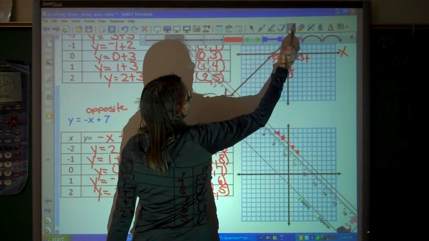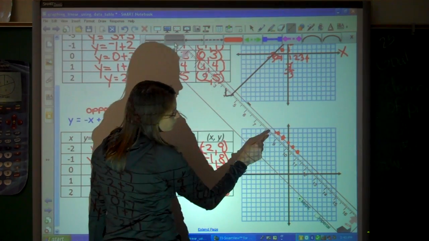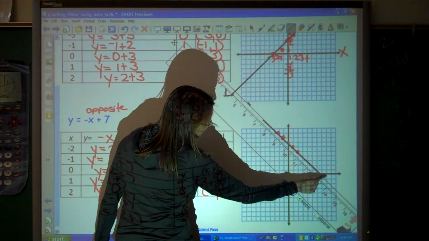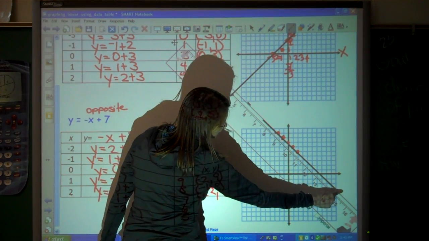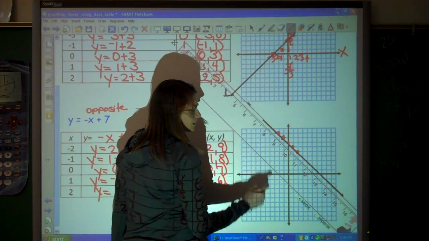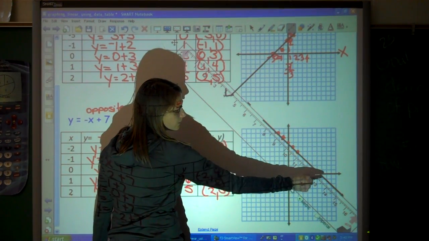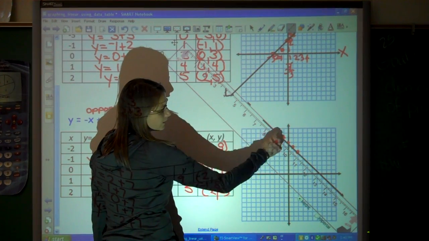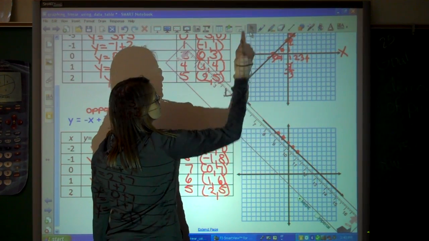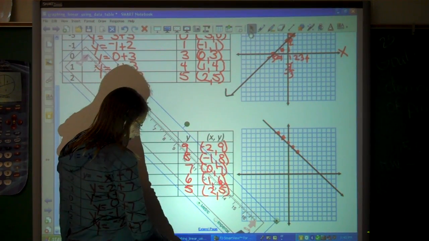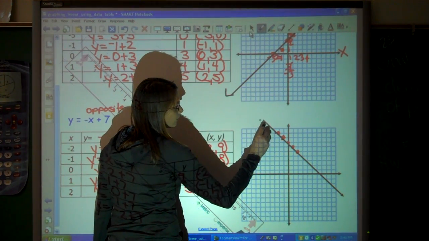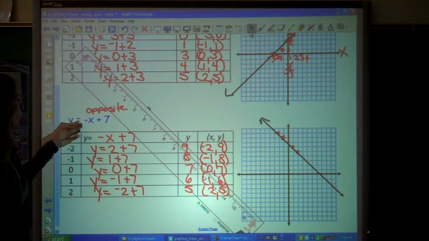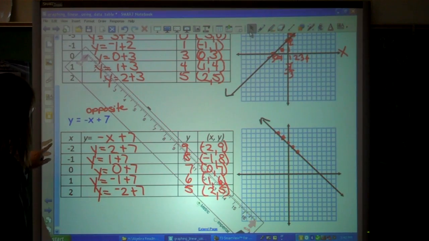And I'm going to come up here and get my pencil tool, line it up with that ruler, and go straight down from one side of the graph to the other side, because I could keep putting these points on this line. This has a slope of negative 1, so I could keep putting points. So that's why we draw that line even longer. And because mine didn't have an arrow at the other end, there we go. And that's the line for this equation, y equals negative x plus 7.